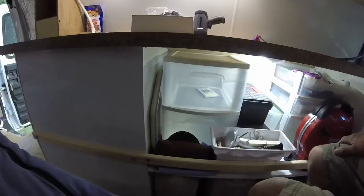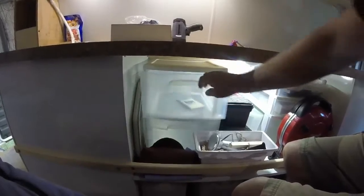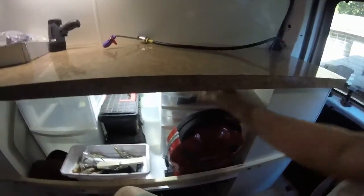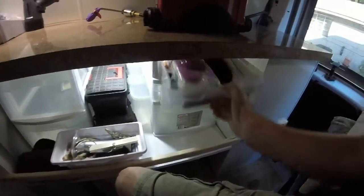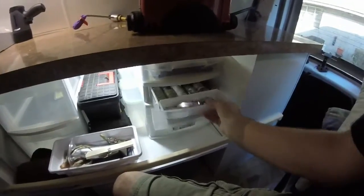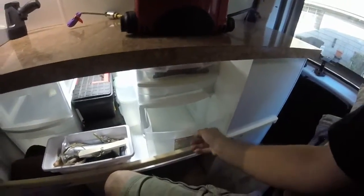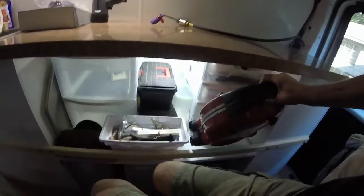Originally, I had two large boxes, those gray boxes here, and I'm not sure if that's going to work as well, so I said let me throw these drawers in here for now, give them a try. This here will keep this drawer from opening while I'm driving. That comes out nice and easy. It's the stove. Then I have 3 drawers of whatever. Here's my spices and silverware here. I put some food goods down here, dry goods, whatnot. So I think that might work out all right.